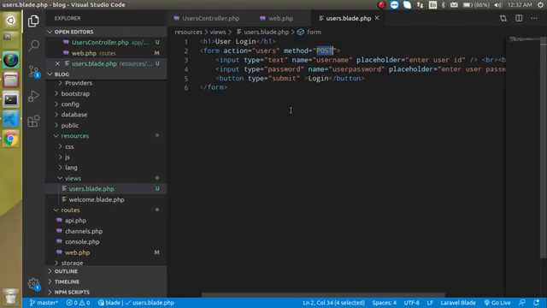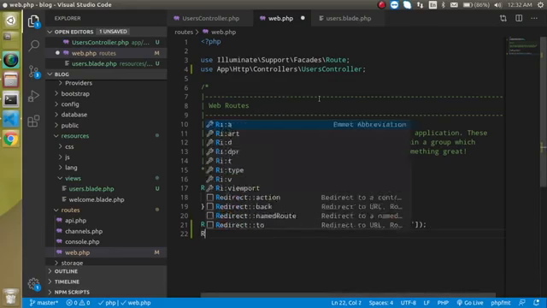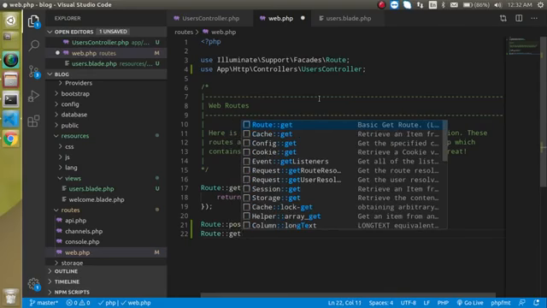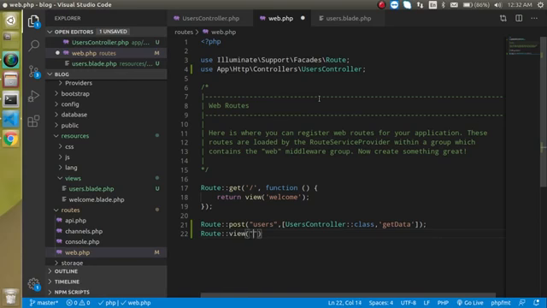The next thing is that in the web file we need to make a route for this page also. So just write Route::view, and put here the URL which is users, or you can make it login if you want.